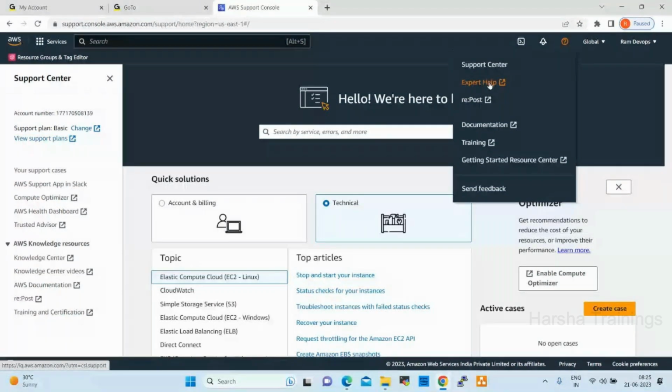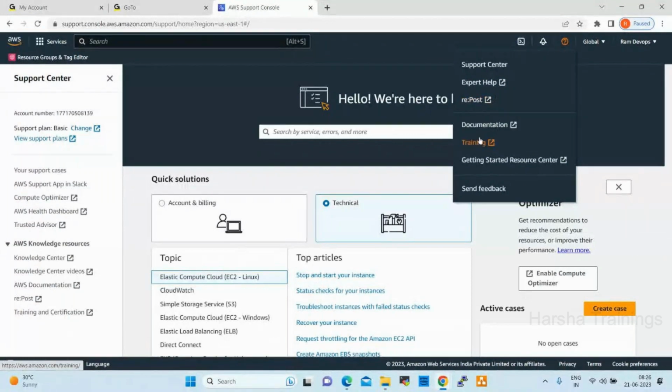Priority customers pay extra billing, so they get direct access to AWS. They can directly call them by phone without raising cases or tickets. When you raise a ticket, every ticket has an SLA, and within the SLA the issue will be resolved. But expert help means you can directly call them. That is for priority customers. Next is instant support; we'll discuss that later.